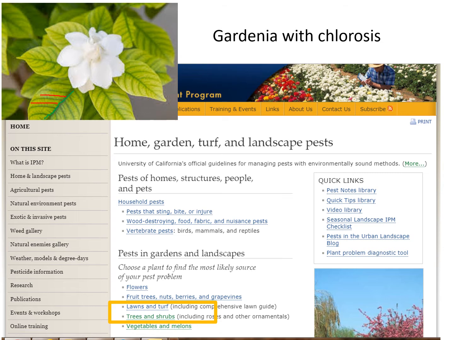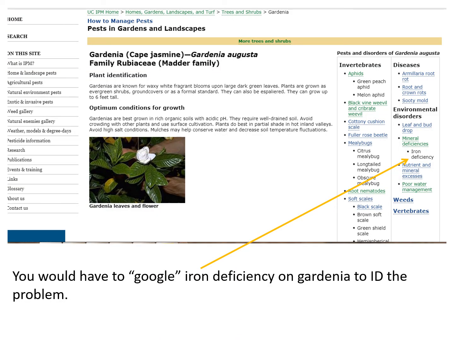So if you go to the trees and shrubs site within the home, garden, turf, and landscape pests, and you click on gardenia, it'll say in there that they suffer from mineral deficiencies. Iron deficiency is an example. But you'll notice that there is no photo. You can't click on that and get your answer.